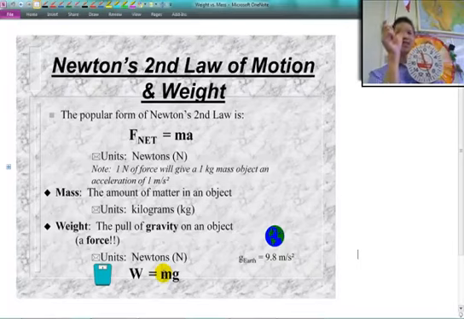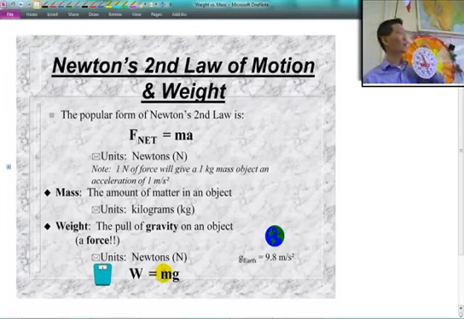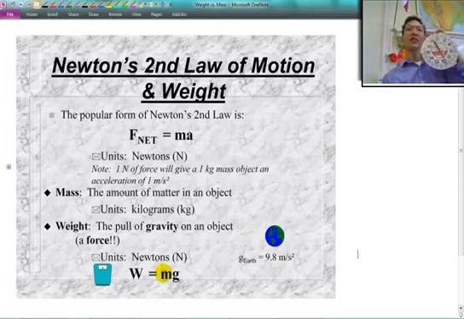They still report, like on your driver's license, if you travel abroad and you study in another country, let's say in college, your weight, it should be your mass rather, is reported in kilograms. But technically it should be in newtons. Okay? Which you just take your mass and multiply by 9.8.